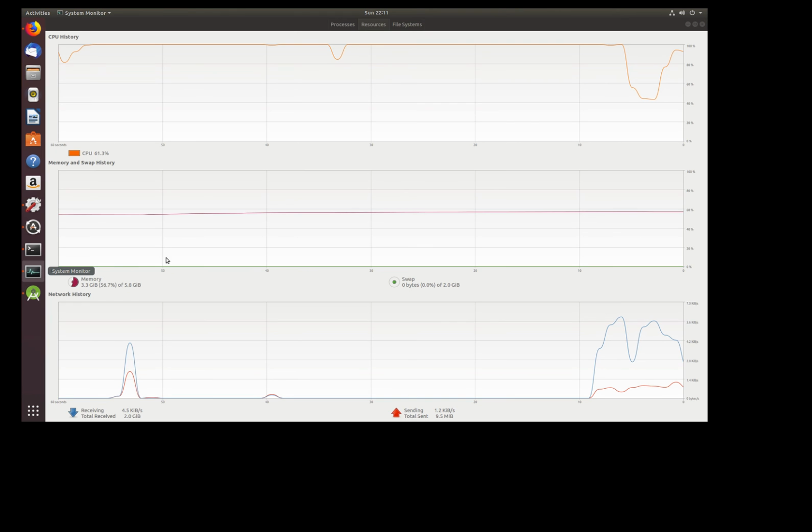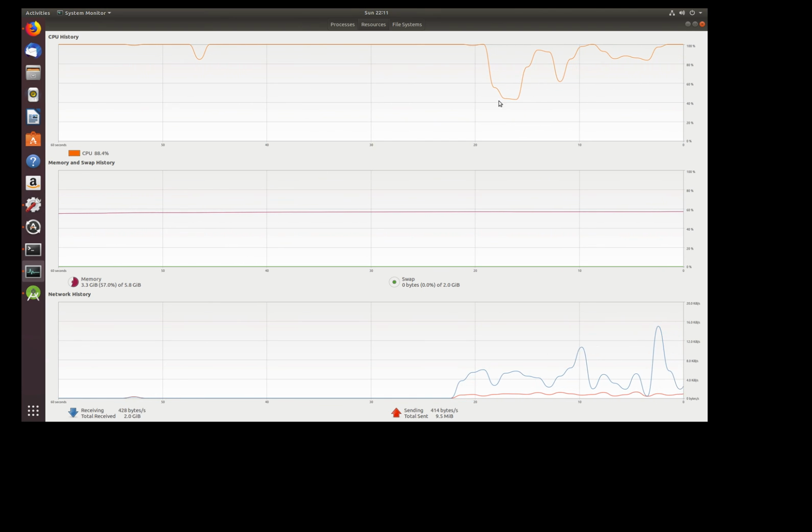So go back into System Monitor. You'll see we're using 3.3 gigs of RAM already, so you'll definitely want to get a machine with 4 gigs of RAM or 8 gigs of RAM if you can. CPU usage dipped, then went back up, and dipped, then went back up, and sort of slid down a bit, and it's back at 100%.